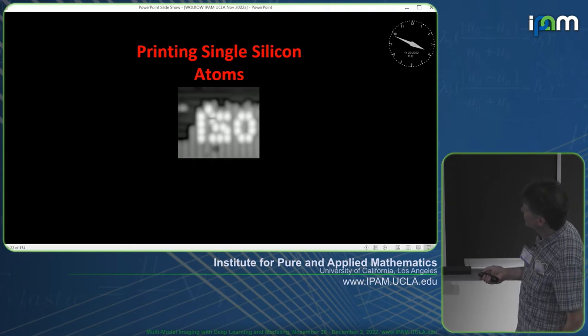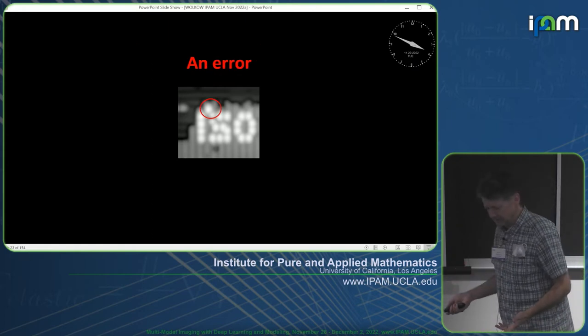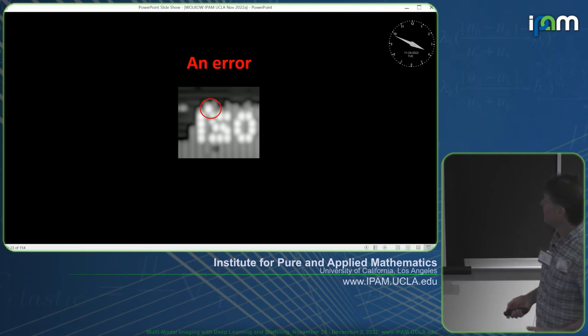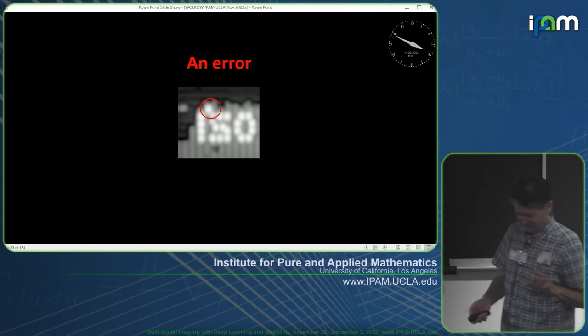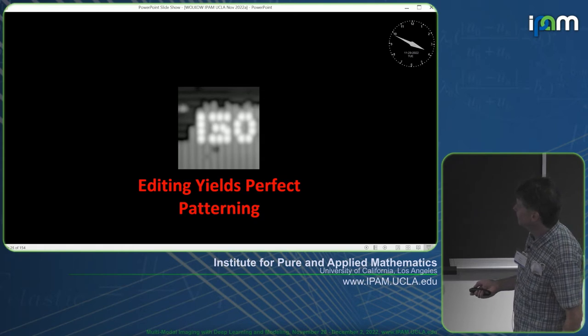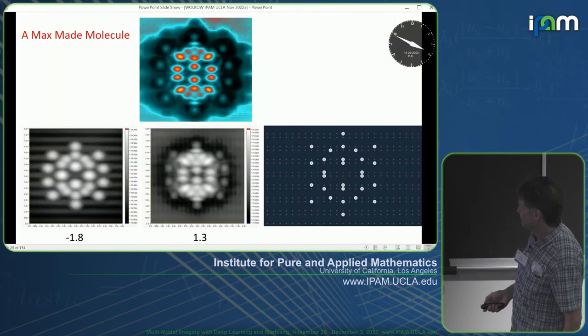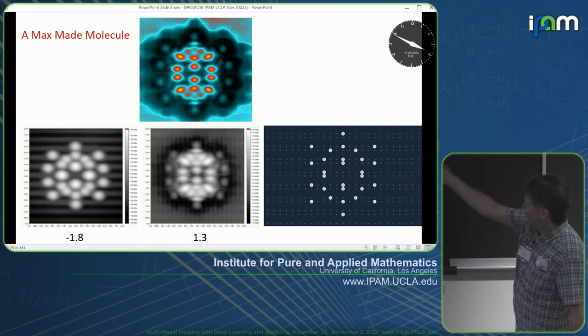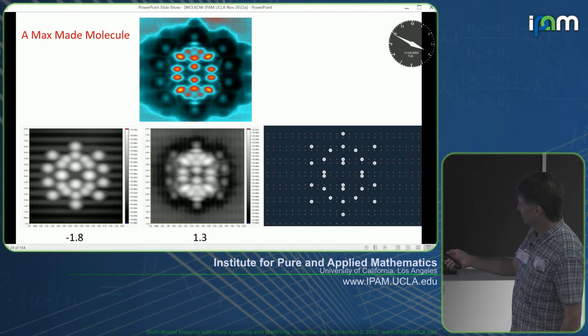Here's just another example of using some of those tricks. We were printing the words, letters, or numbers 150, and we made a mistake. In the past we'd say oh gosh now we have to start over. And you could start over 20 times before you got something of this complexity right. Our odds were that bad. But now we just erase mistakes. We nibble away at the atoms, put them back where they're supposed to be, and we made this little present for the prime minister a few years ago.